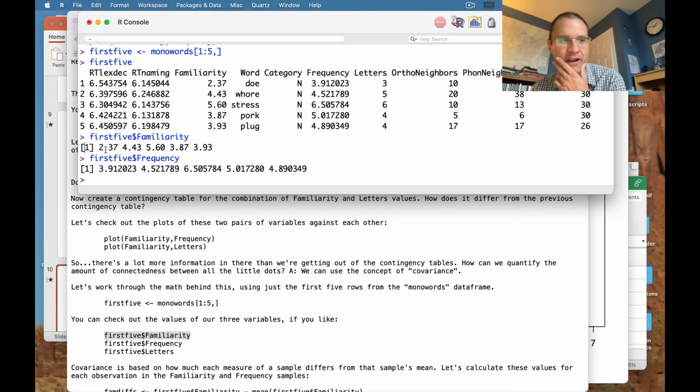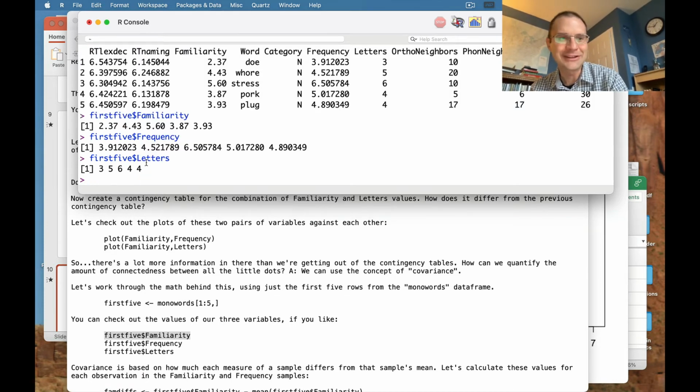What we want to find out with this tiny little data set is what sort of connection there is between these variables. So between familiarity and frequency there, between familiarity and frequency there, and so on and so forth. We can also look at letters, just because we suspect that there's not going to be any super meaningful connection between familiarity and letters, right? Knowing what we know now.